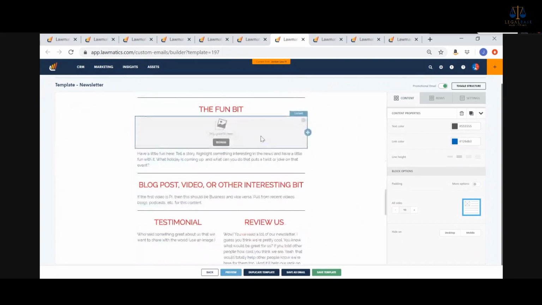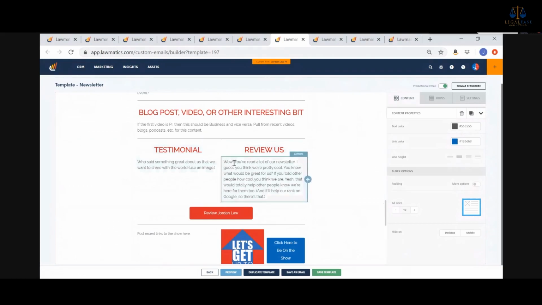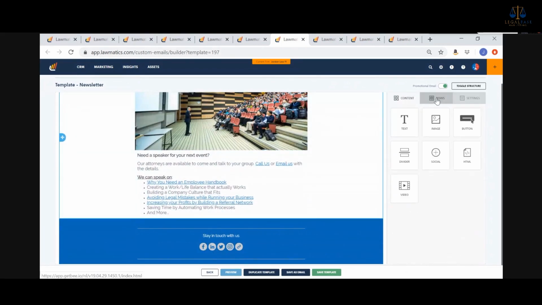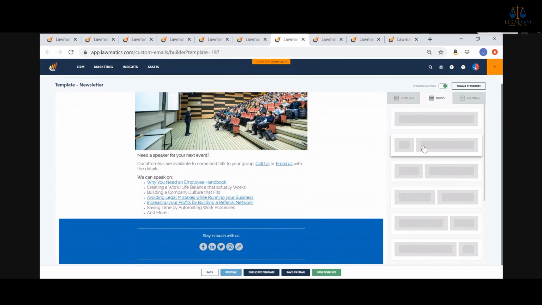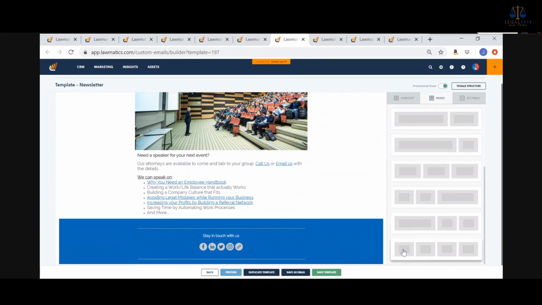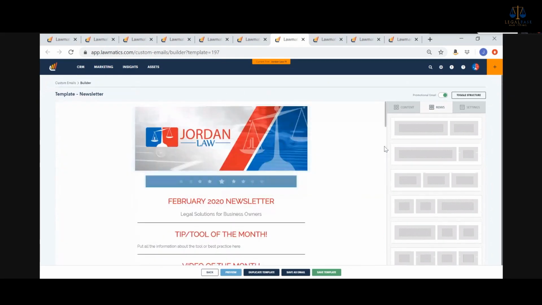You can drag files into here. So if you've got, we'll do things in October about the different pumpkin patches, or now we've had some stuff about different testing sites and whatnot, you can drag those files right through here. Testimonials, reviews, whatever images, they can be swapped out, and then you can do the layouts. You can do 1 across, 2 across, 3, 4, and then you just drag and drop text, images, links, whatever you need into those breakdowns. A lot of times we'll set up a newsletter template and then you all will take it from there.